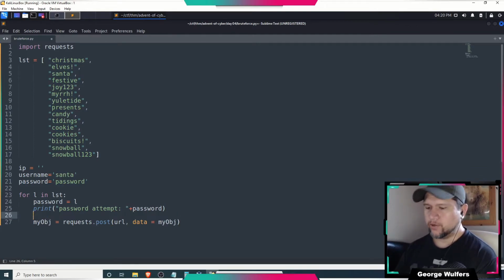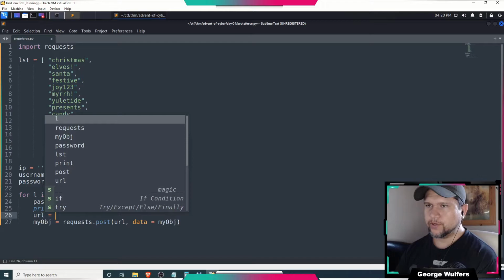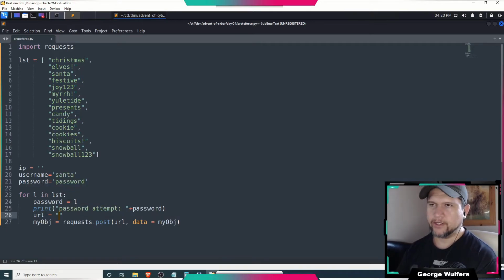And what is that URL? The URL is going to be just a string, right? So it's HTTP, because it doesn't have an S here. And then we're going to put our IP and close that like that.